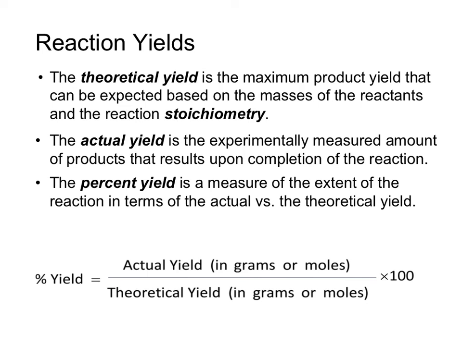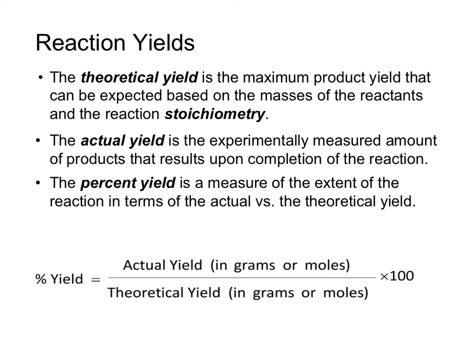The actual yield is how much we actually end up getting. That can be affected by a number of different factors in the reaction, such as how well the reactants actually mix together, and maybe some of the realities of the limitations of the purification processes that we have in order to purify our product. And so it can be useful for us to express how much we actually get as a percent yield. The percent yield gives us a reflection of how much we get compared to how much we could have gotten. It's a pretty easy calculation.